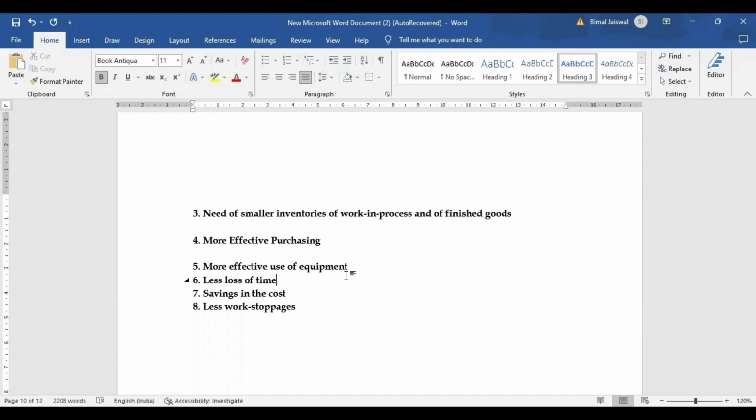Like we can say lockdown, shutdown, strike. Because if the company is going to shut down, it will be the lockdown. But if the employees are going to stop the work, it will be a strike. And if there is some error in the machine or plant or any spare part, automatically the stoppage of the machinery has to be done. So regular repair and maintenance has to be done, so less stoppage.